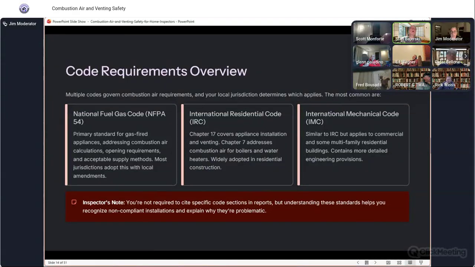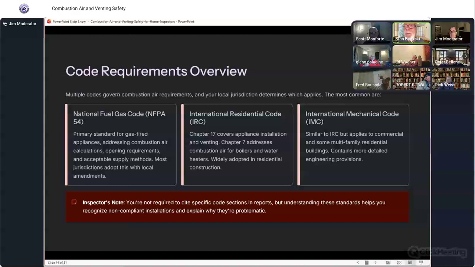Now, some guys, if they suspect a problem, will research these things. I know we're on a bunch of Facebook home inspection groups, and a lot of guys like to have a specific code reference to back up what they're calling out. I really don't think that's absolutely necessary, but it's not a bad thing.